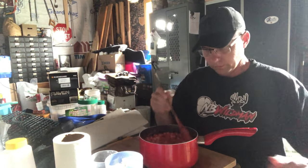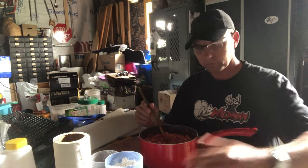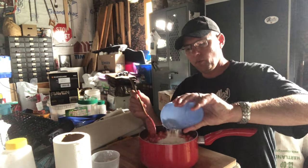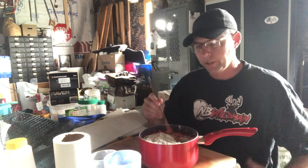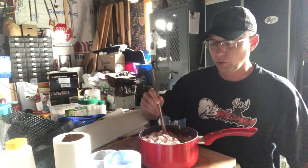But you can just add more water, 2 packs of Kool-Aid. Double up on the ingredients. What you're just going to notice is that the more of it that you make, the more liquid that you put in there, then the more flour that you're going to need to thicken it up into the consistency that you want in the end.